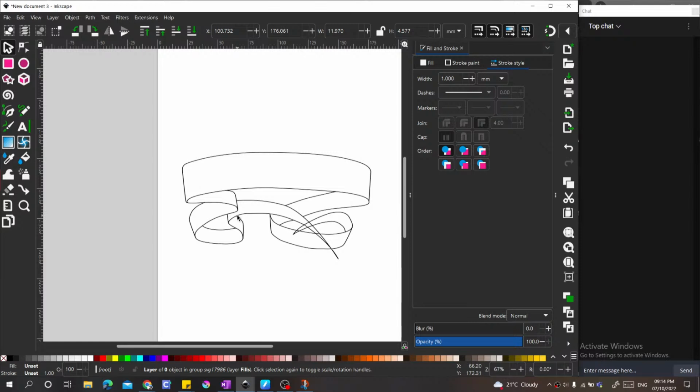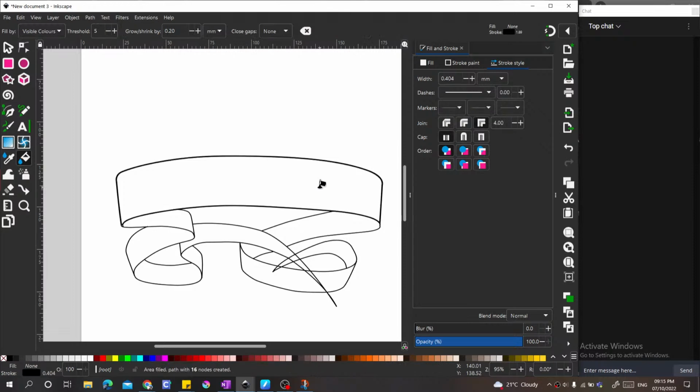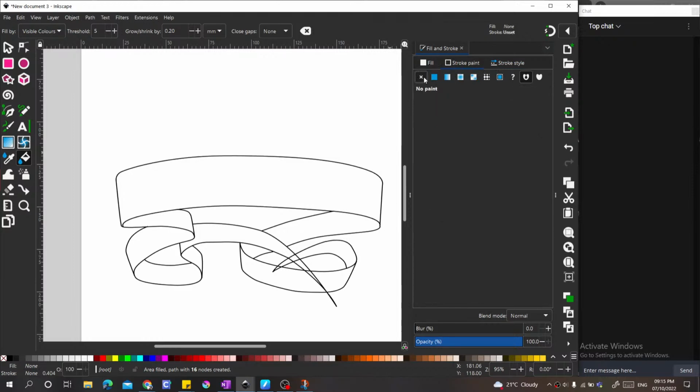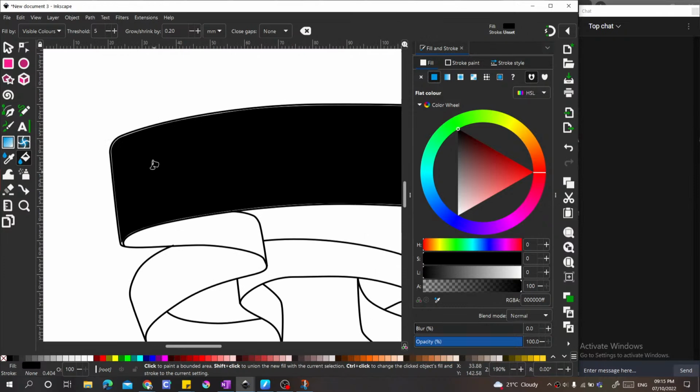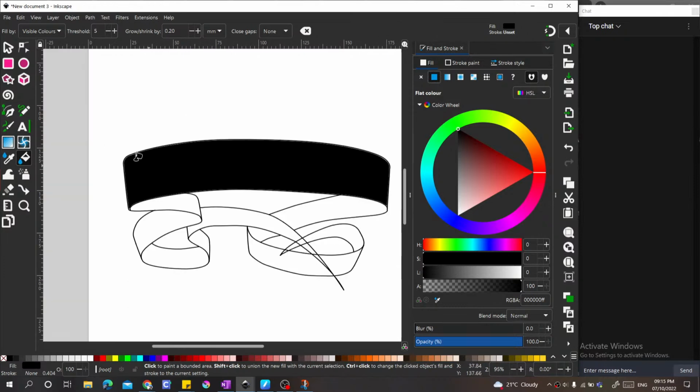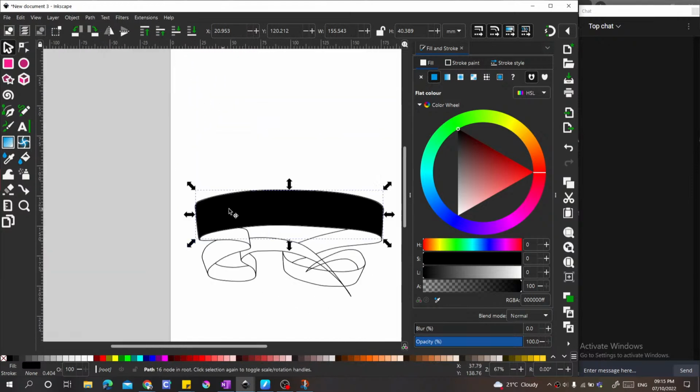Okay, so with this we will be working with a lot of gradients, maybe radial gradients, and maybe clip groups. Let me just use a bucket fill here and see if it works. Bucket fill, but it's filling just with a stroke. Let's remove the stroke and then let's add a fill. The bucket fill worked, but it was only filling with a stroke, and I can see some stuff here. I do not need those.